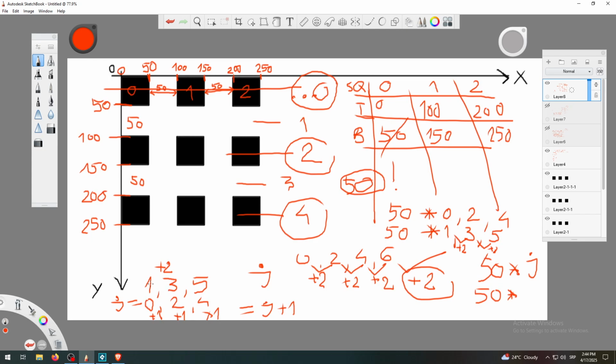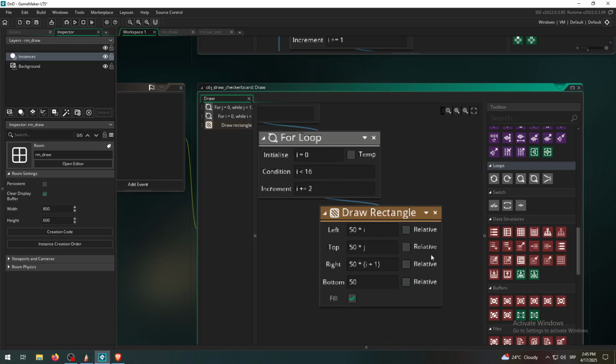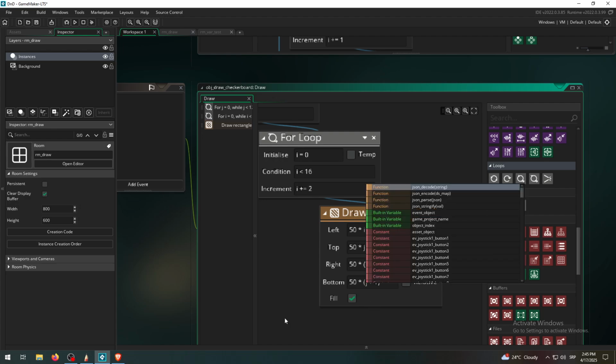So from 0 to 1 is plus 1, from 2 to 3 is plus 1, and so on. So yeah, this is probably for most of you just too complex or crazy, but I'm trying to explain it in the simplest way. Anyway, we're at the end, so just stay with me. So we have defined here bottom with j plus 1.